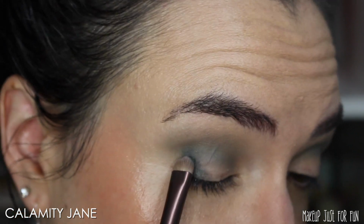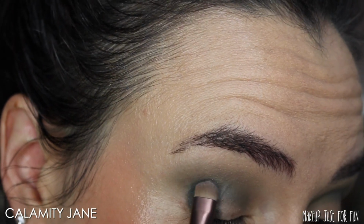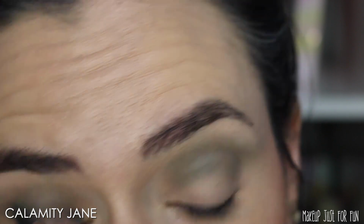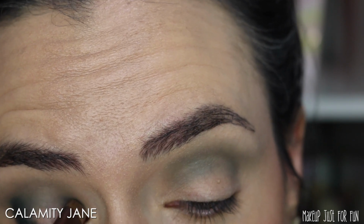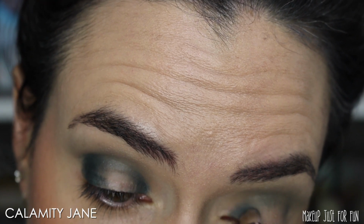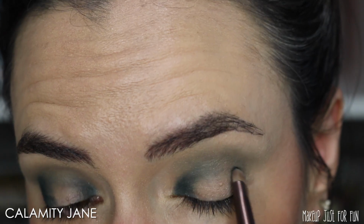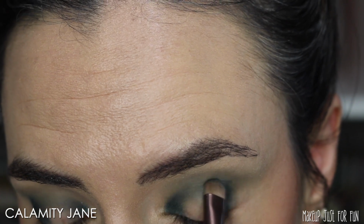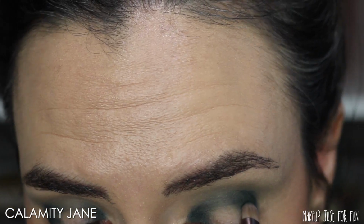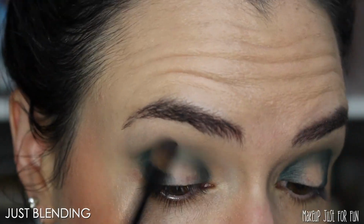Then I'm going in with a flat brush to apply this sort of teal green shade called Calamity Jane, and I'm really starting to pack that on and really building up the impact of that color. These mattes layer and blend incredibly well, so you can do a lot of work. It's not one of those one and done type of pigments. These are nice layerable, blendable eyeshadows, which works really well for me because I'm not a super precision, perfect application type of gal. And honestly, sometimes I don't even know what colors I'm gonna do. I'm not a planner with my looks. I really just am working on vibes and wishing for the best a lot of the time.